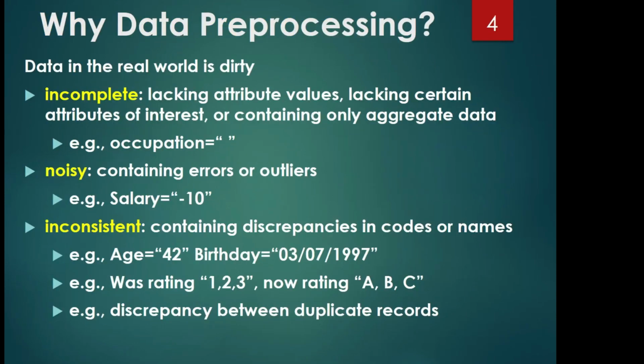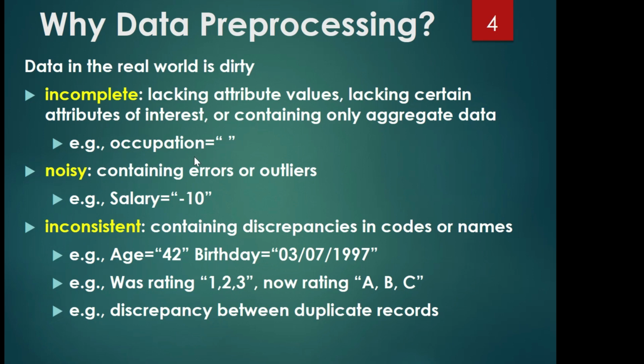Now, why data preprocessing? The data in the real world is dirty. Dirty means here that the data which you are obtaining from various sources may be inaccurate, incomplete, inconsistent, and can be in improper format. Mainly the data becomes dirty because of incomplete information, like lacking attribute values, lacking certain attributes of interest, or containing only aggregated data.